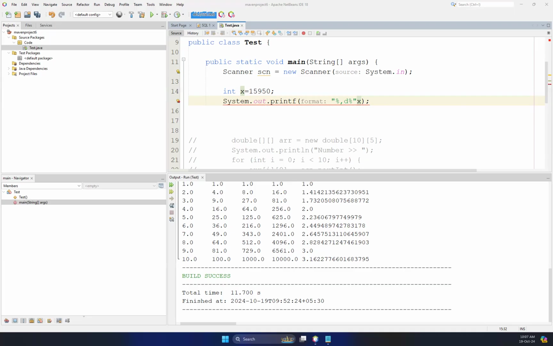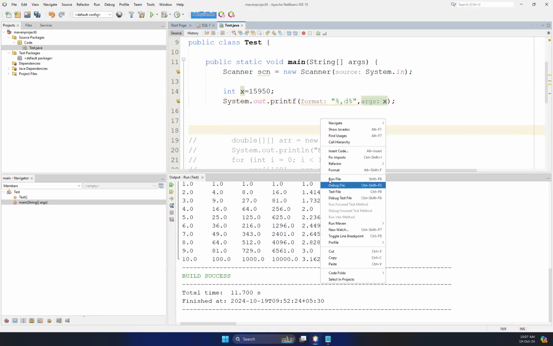Right now, I want to have N for the line break. Without N, what will happen? And with N, what happens? We'll see.